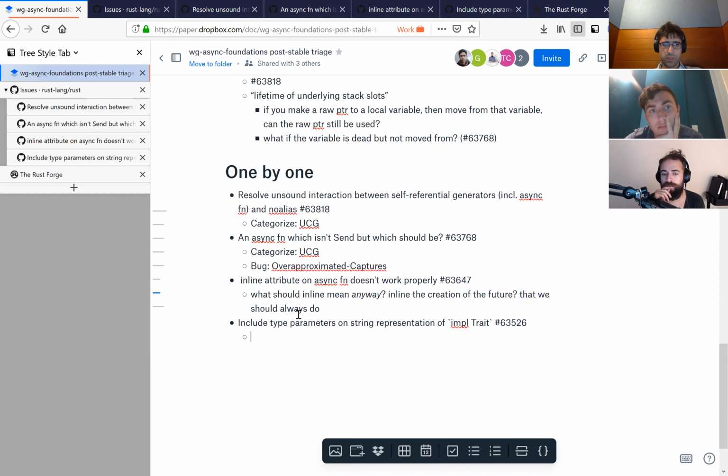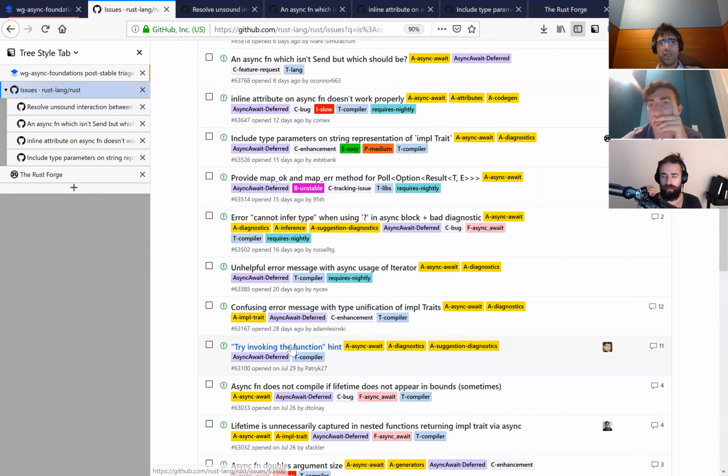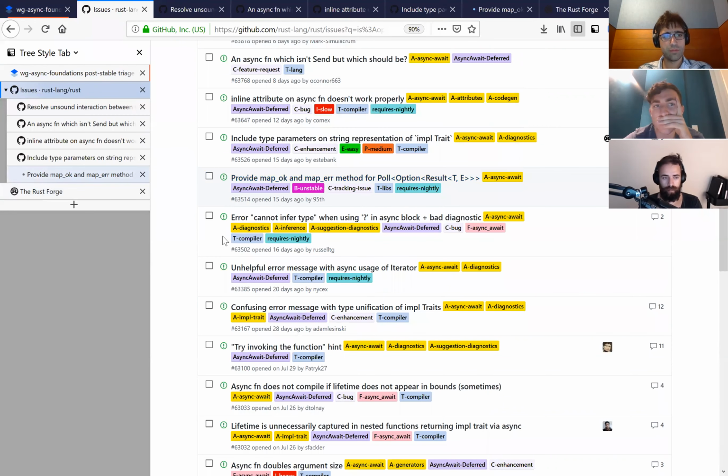Esteban had some thoughts on this, which there was some on Zulip, but he talked to me a little bit about it as well, about future diagnostics in general. Yeah, I mean, this is also an issue for iterator today, and it's annoying. I think what he was suggesting, which I think is a good idea, was trying to come up with some common... Basically, there's a lot of cases where we currently leak the desugaring, maybe more than we have to, and try walking through some initial examples, making some deliberate mistakes like passing an argument of the wrong type or forgetting the await, look at the errors, see what we can do about those scenarios. I think it's a great idea if someone has time and energy.